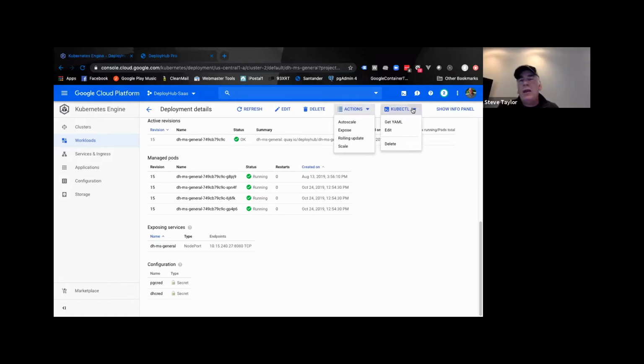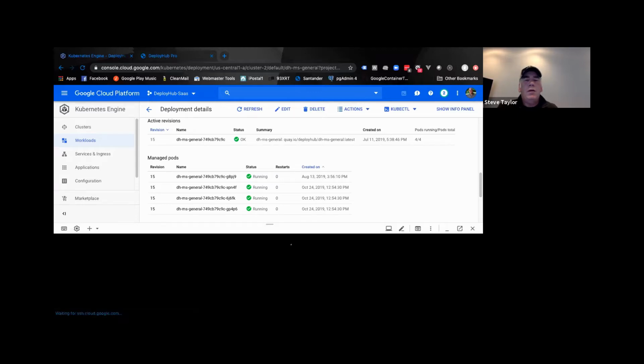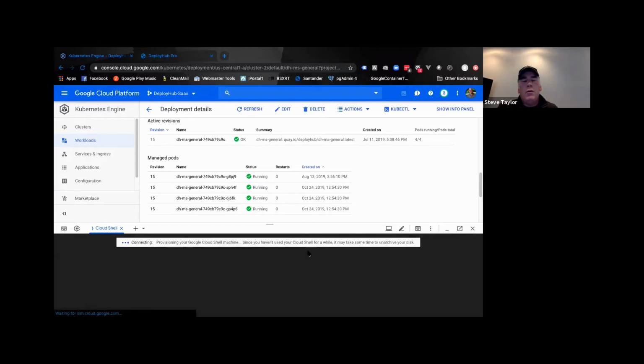Because if we look at, we'll pull this out. I don't know if you've ever looked at a YAML file for Kubernetes. I'll go this route, let me try it.